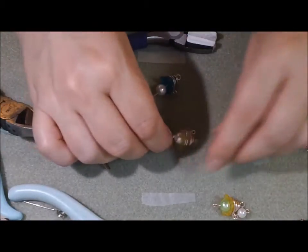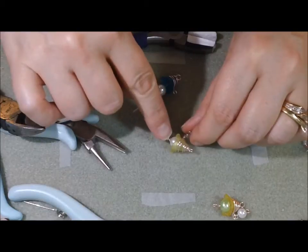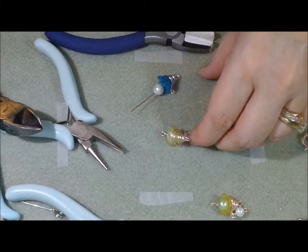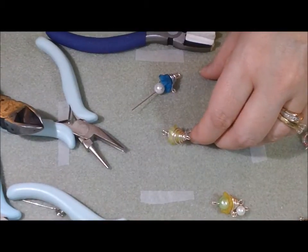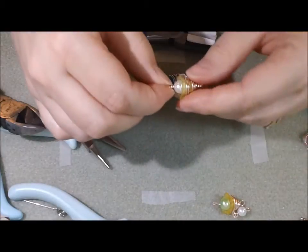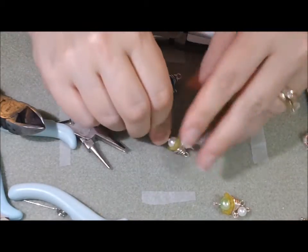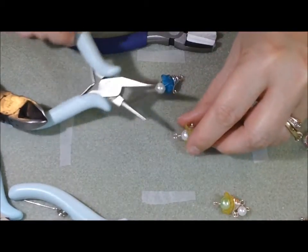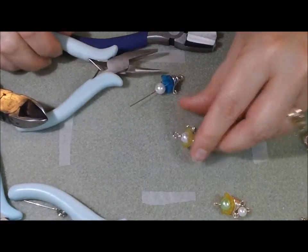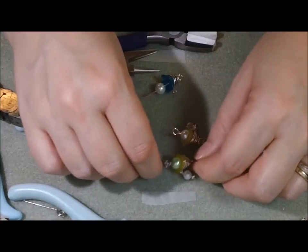Okay, here's the difference, guys. Let me show you. This one is wrapped. And I'm going to stop my video and restart it real quick. Hold on. Okay, I'm back. Sometimes it just shuts off on its own. So, if you can see, this wire right here, I wrapped it around. And that is just a better way of doing things. But for these little charms, you really don't have to do that.